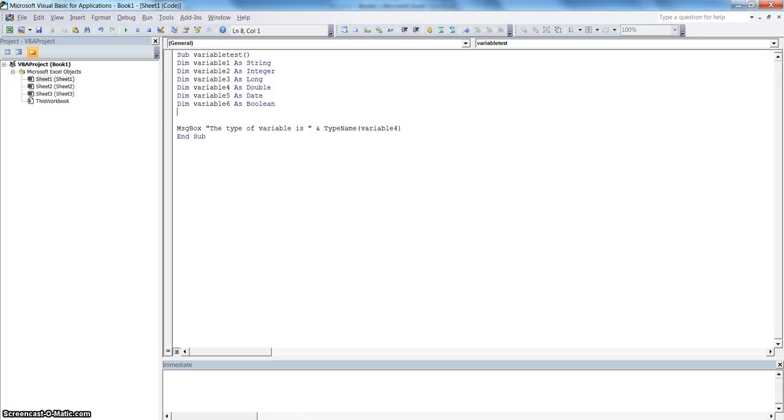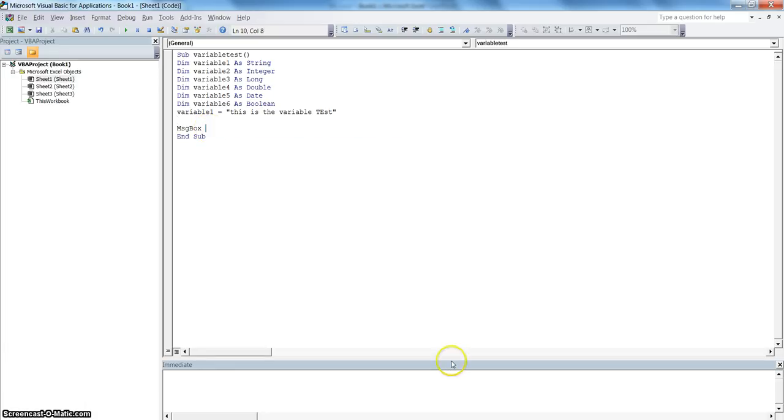Now I will assign some values to the variables. So variable1 is of String data type. So I'm assigning variable1 equals to, this is the variable test, let it be. Now I'll be displaying the value of variable1 with the message box.